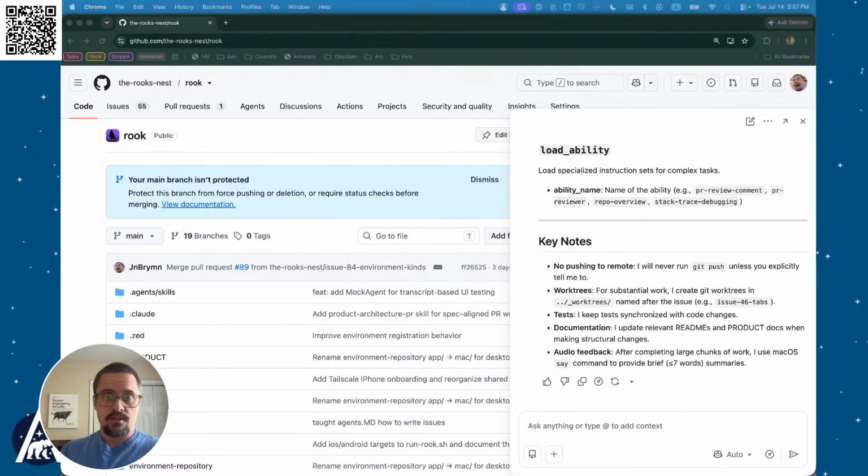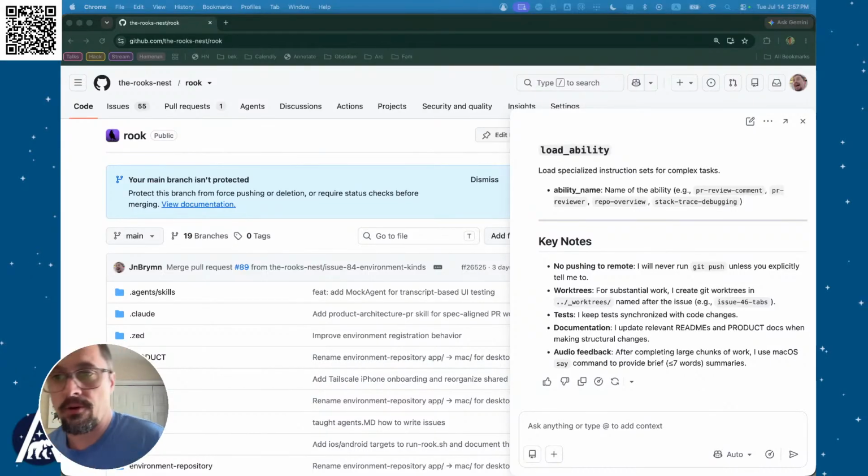Even though I trust GitHub to not do nefarious things with the data that it has access to, it's scary to give a third party the ability to write user messages into an agent that lives on my machine. That's a nightmare. Instead, the right way to do this is to load up an MCP that allows my agent to directly see into what is happening in GitHub on my screen right now.